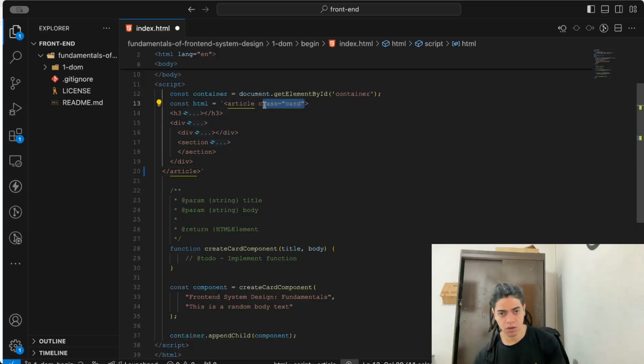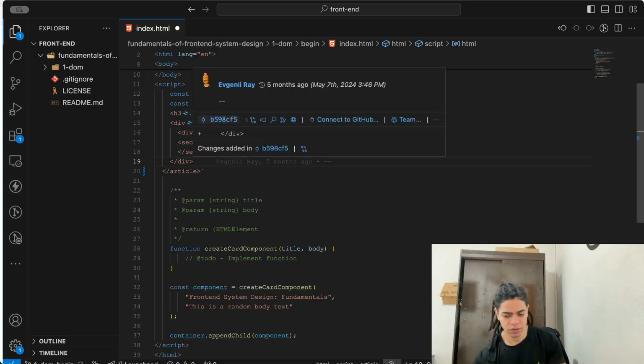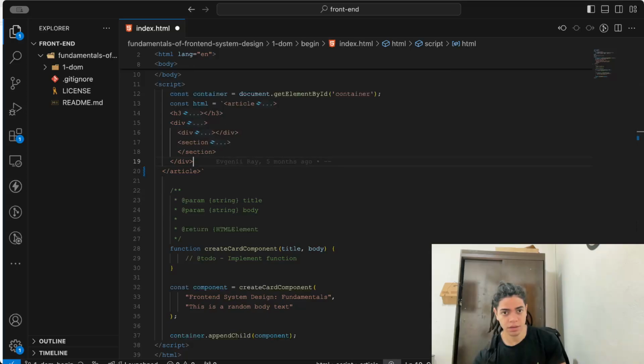Shift option A. No. Place or show. I think it's show. How can I hit this now? Carabiner. Exactly.